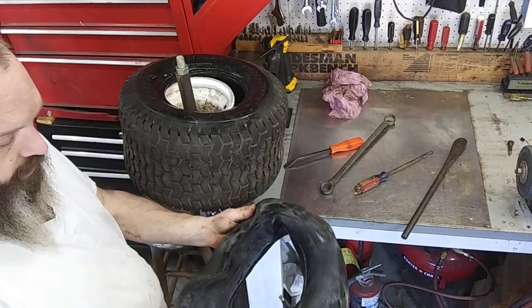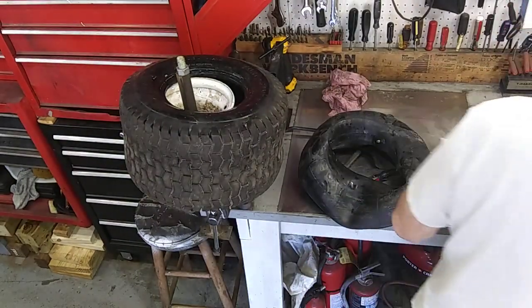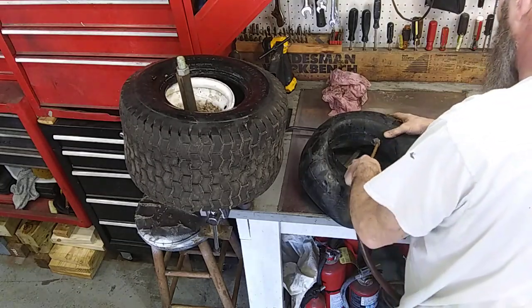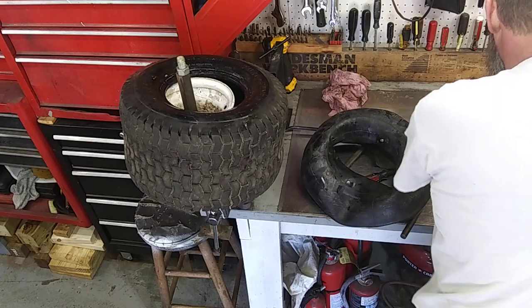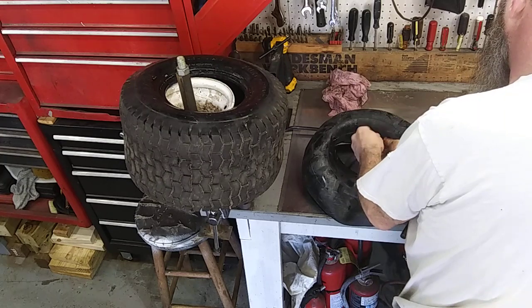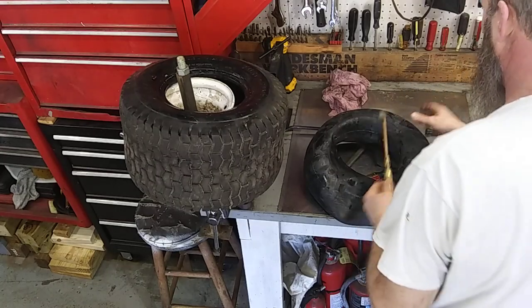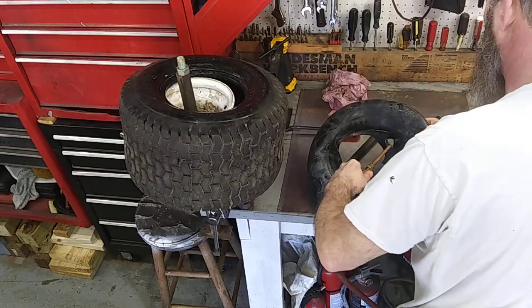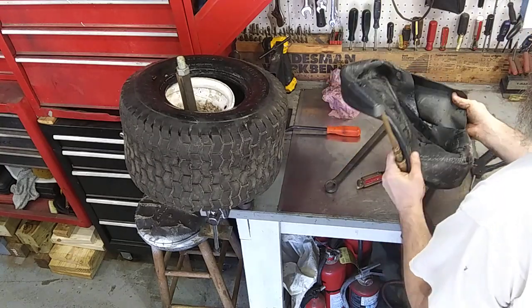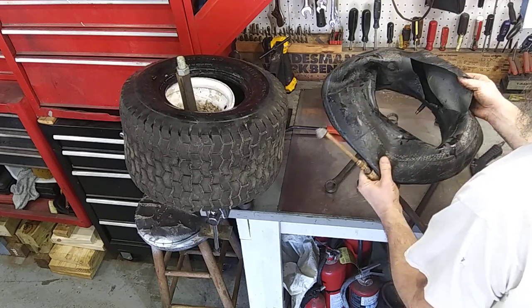Oh, let's find out where I punctured that tube. Let's find out. Well, put the valve in it. Look down. Oh, there's the hole right there. Look at there. I just did that, taking it off. Well, shit. There ain't no patching that, boy.